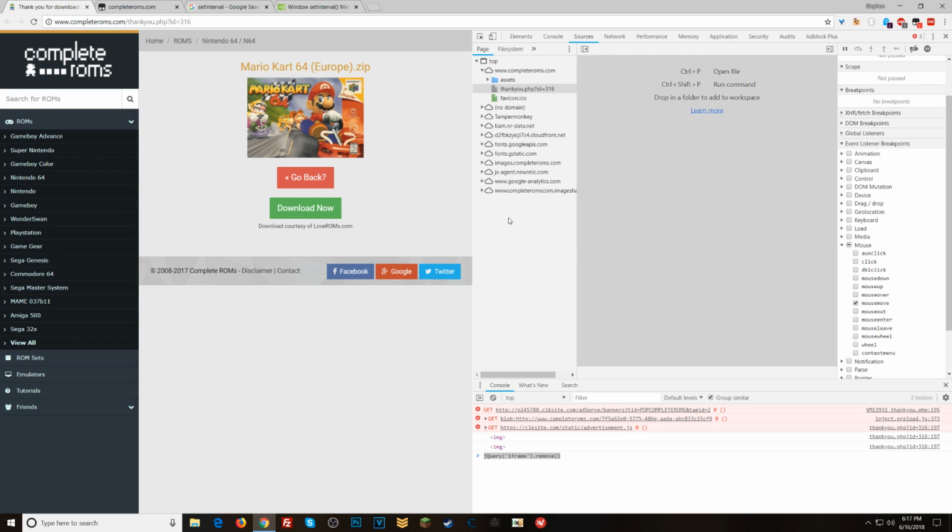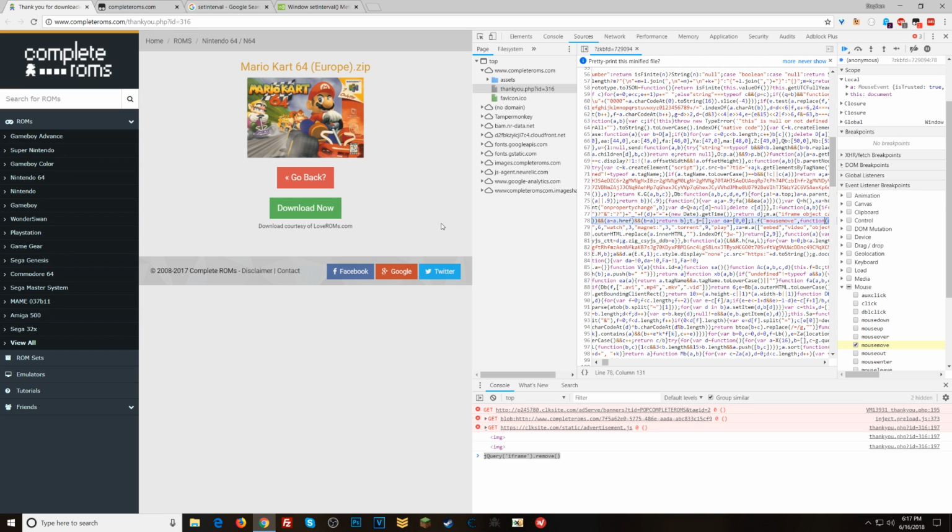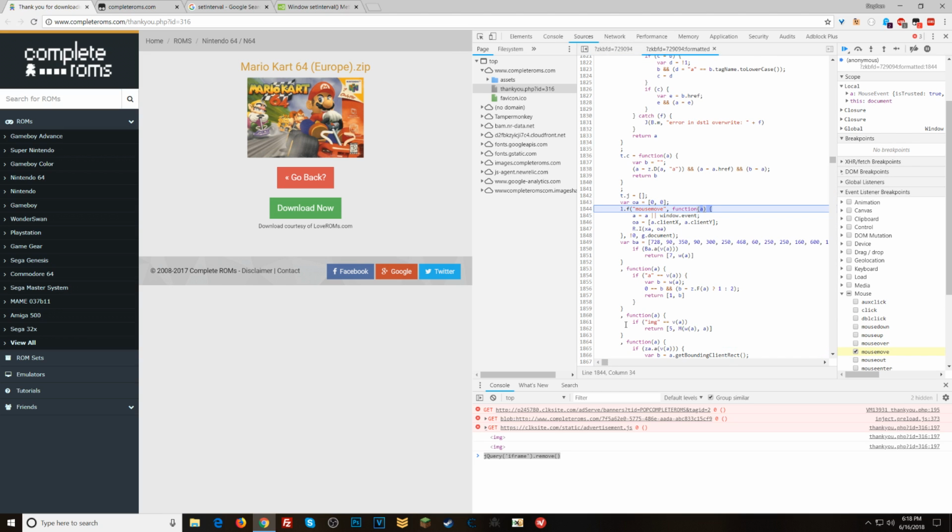Now when I move the mouse over the page, like see here I'm in the developer tools, but once I move onto the page, watch what happens over here. Alright, you see that? So it fired in this where it sees mouse move being looked for in a function. So I'm going to click this format button here to pretty print this.